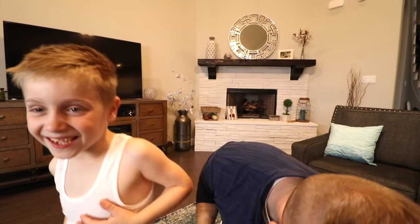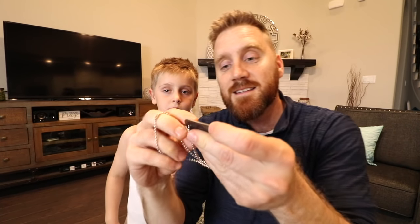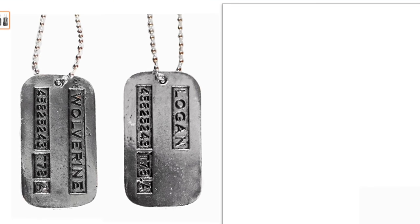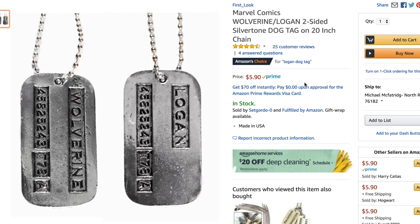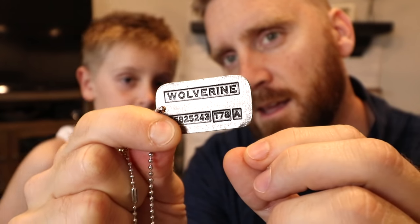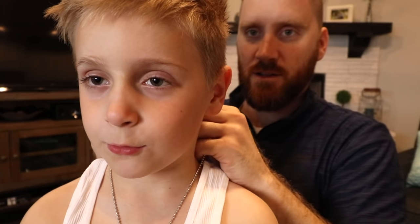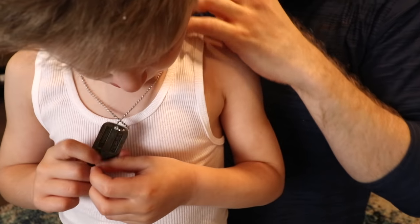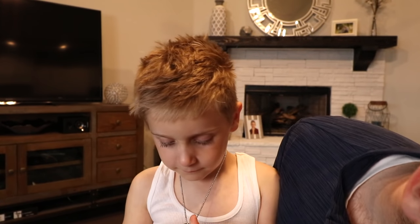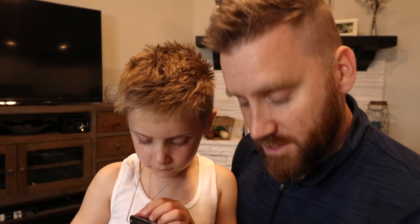hey neighbor. The next item that you need to build your own Logan costume is this dog tag that we found on Amazon. See, it says Wolverine on one side. Wait, it does? See if we can get a close up of that. Yep. Wolverine on one side. Logan, dog tags. You're almost there, buddy. The next thing we need is some hair gel.